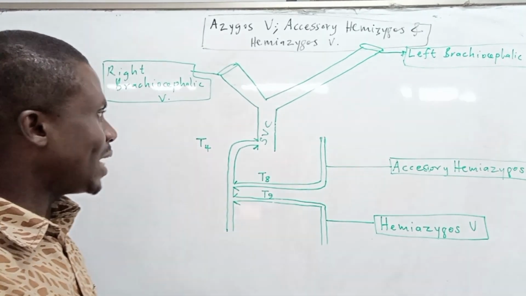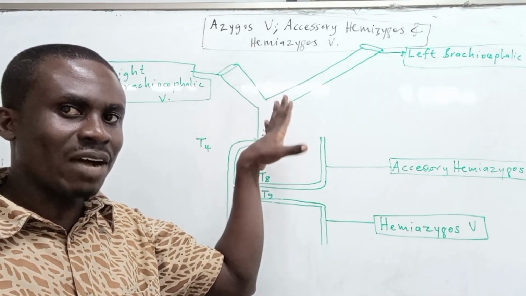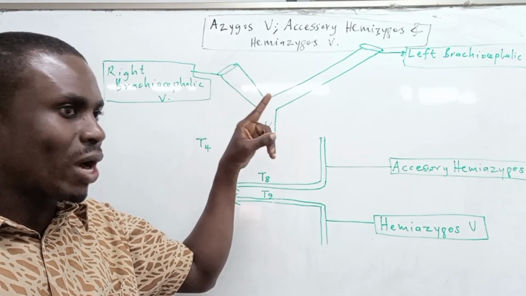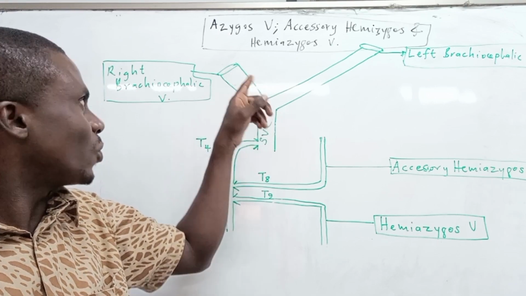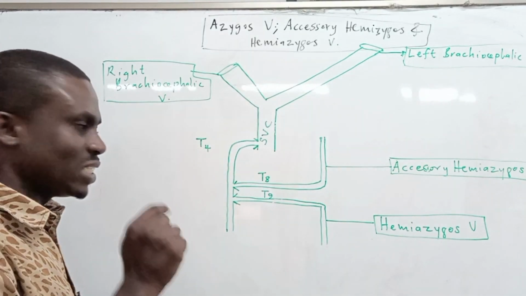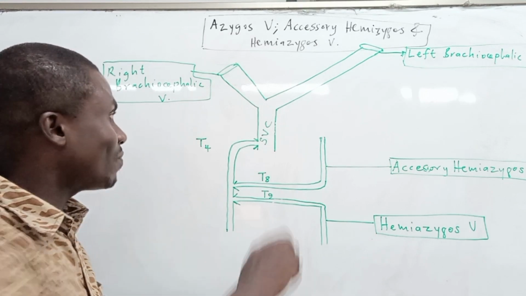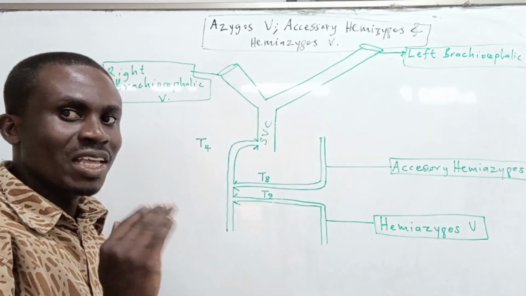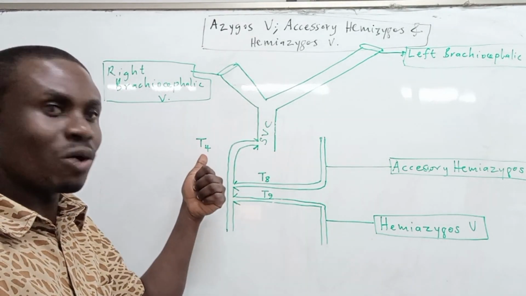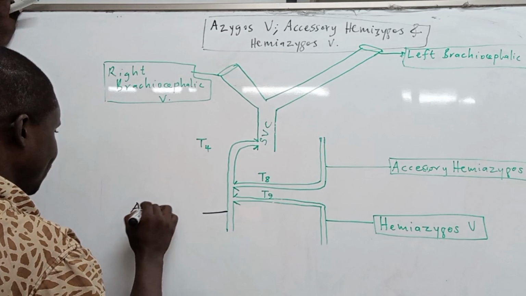So these are the two things I want you to understand. The first thing I mentioned is that we have what we call the superior vena cava, and this superior vena cava is formed behind the right rib number 1, by the confluence or by the union of the right and left brachiocephalic veins. And what we are saying is that at the T4 vertebral level, it receives another tributary. Now remember, the formative tributaries of the superior vena cava are just these two, right and left brachiocephalic veins. But the post-formative, contributory tributary will also be coming from this guy, which we call the Azygos vein. So this guy over here is our Azygos vein.